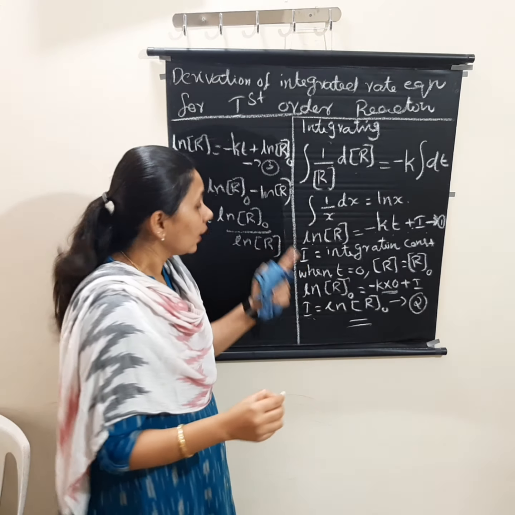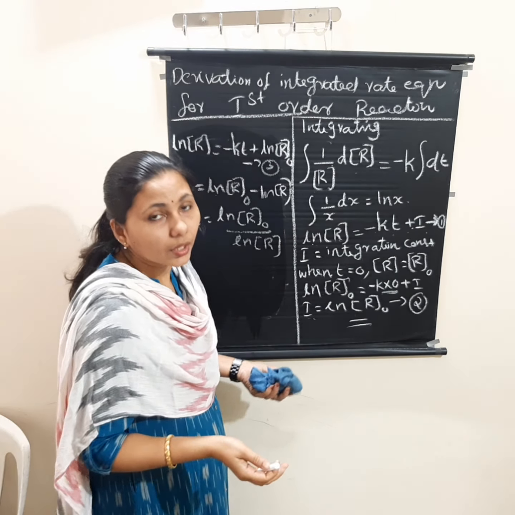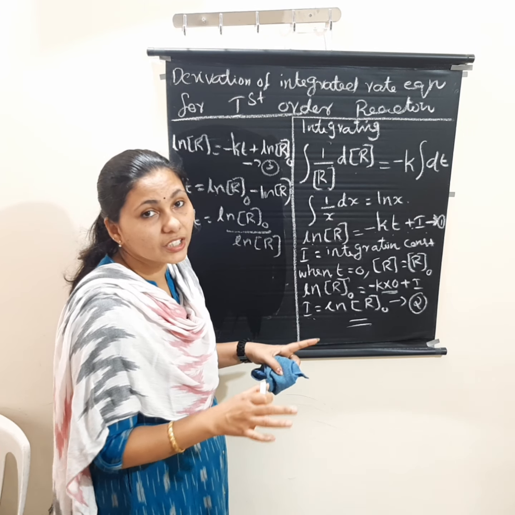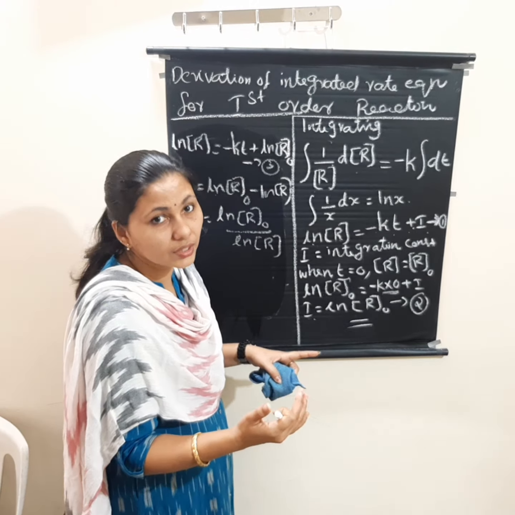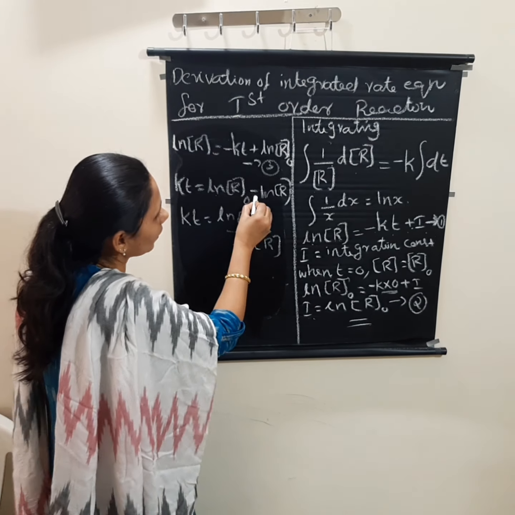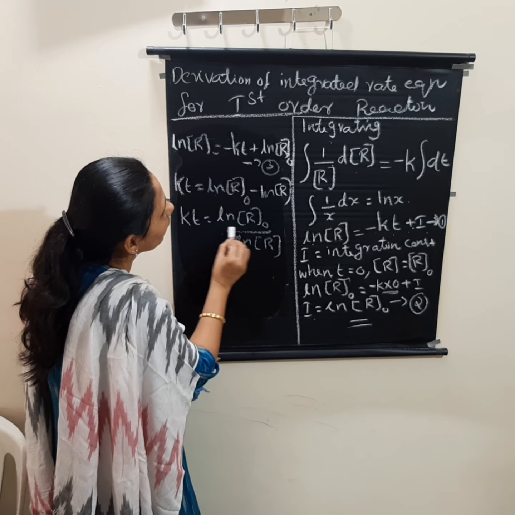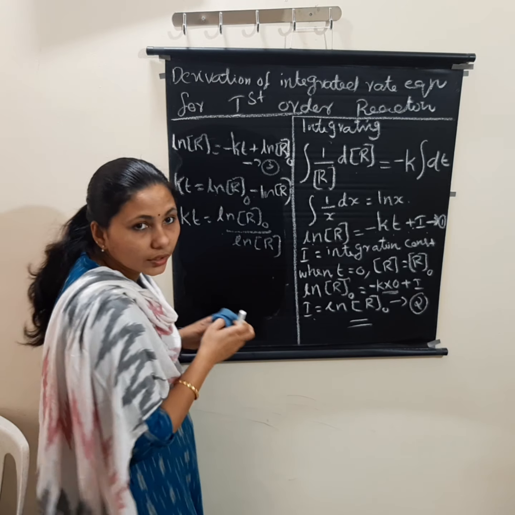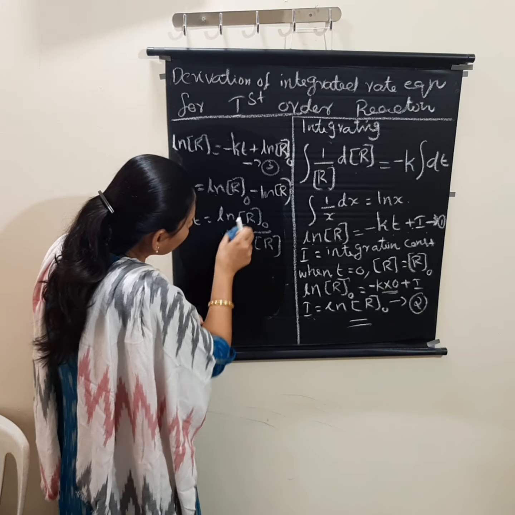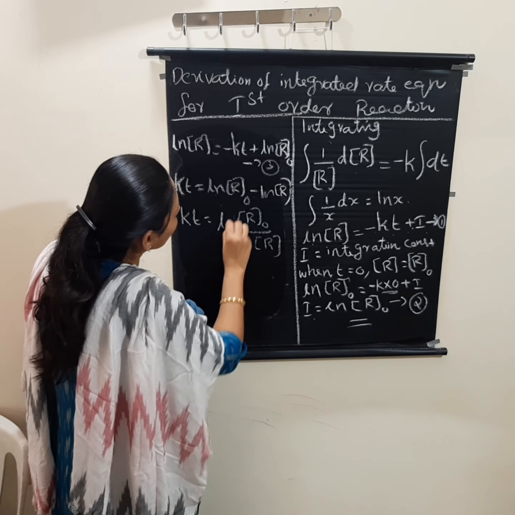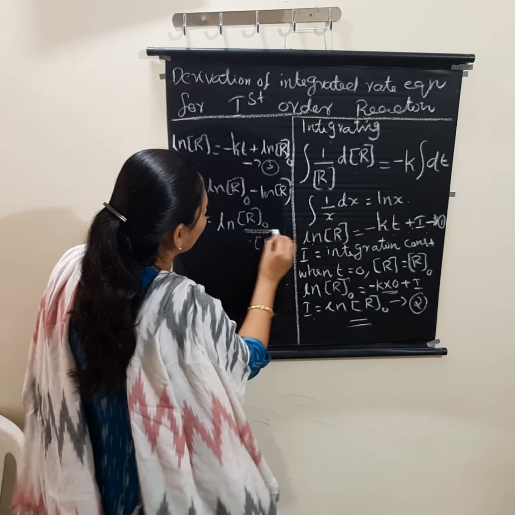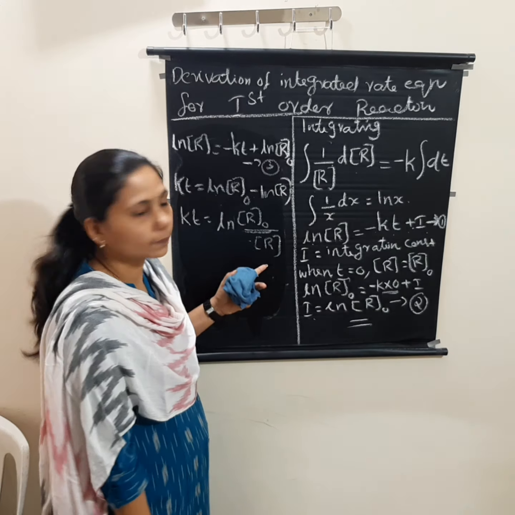Getting what I am telling? This is in logarithm. Subtraction means it is division, addition means it is multiplication. So here it is subtraction. So we can write ln concentration of R0 divided by concentration of R, with ln common, no need of writing separately.